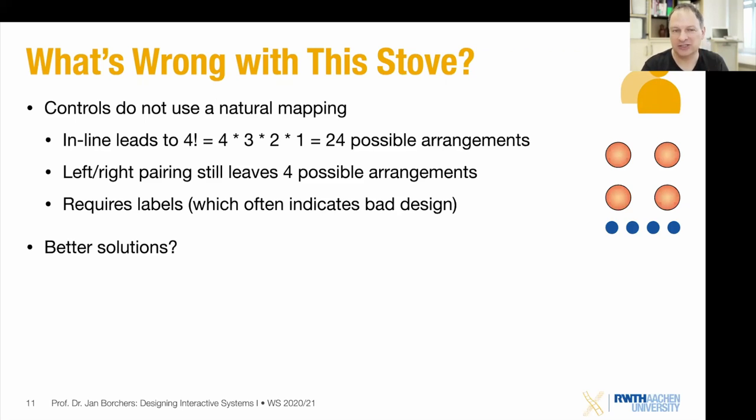But what's interesting is you're actually applying a rule here with natural mappings without anybody noticing, right? It's so obvious that we don't see it. Do you have an idea what's going on? Because the two controls are arranged vertically, right? They're above each other, and the plates are behind each other. We are mimicking the location.